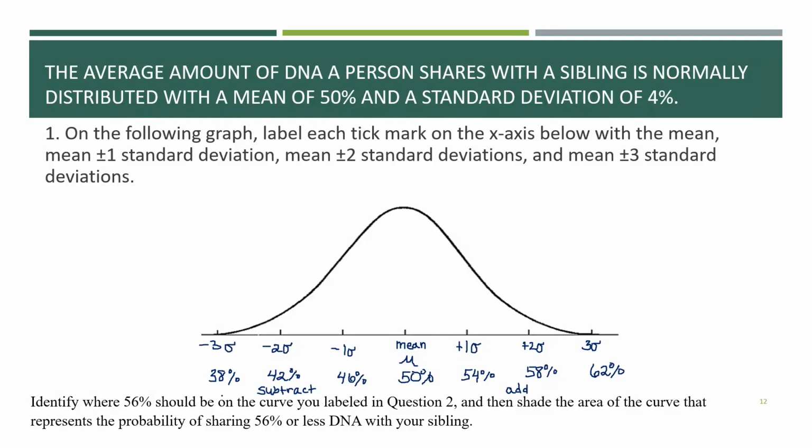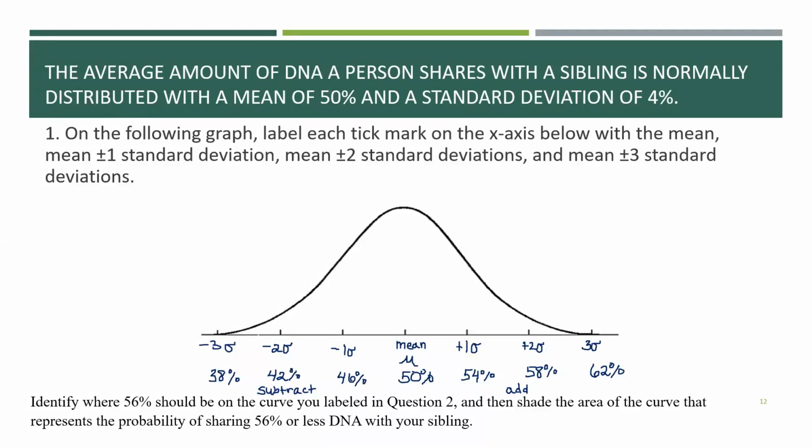Now, we had talked about the empirical rule in our notes and in our pre-lecture, and so we know that 99.some% of the data is from -3 to +3. So every pair of siblings out there, or I really should say almost every pair of siblings out there, would share somewhere between 38% and 62% of their DNA. So on average, it's 50%, but we know that nobody's exactly average, or very few people, so most people are going to be a little bit more, a little bit less than 50%. And then really almost everybody would be between 38 and 62%.